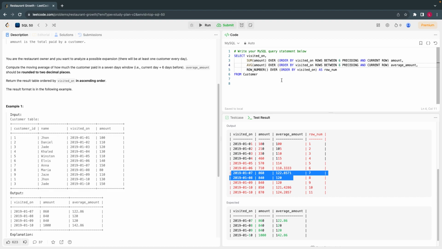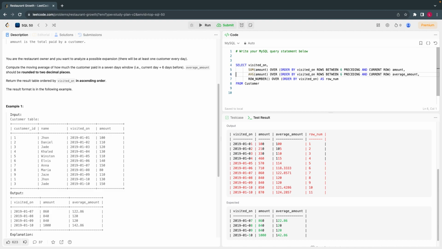So far so good. What I'll do is keep this in a temporary table, a CTE, WITH. You can say this is a moving average, MV, moving average, and it also has a sum, but let's keep this as one temporary table.